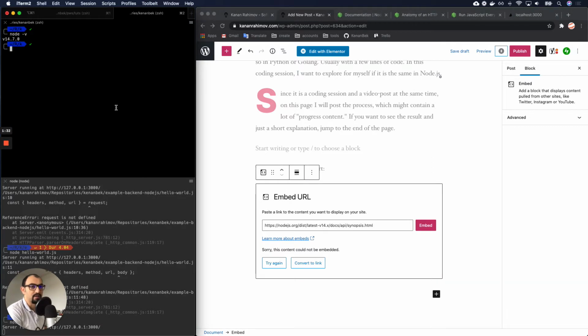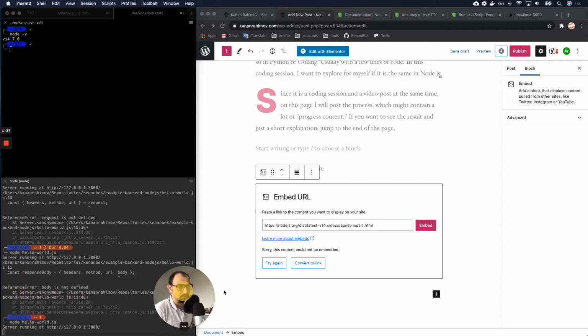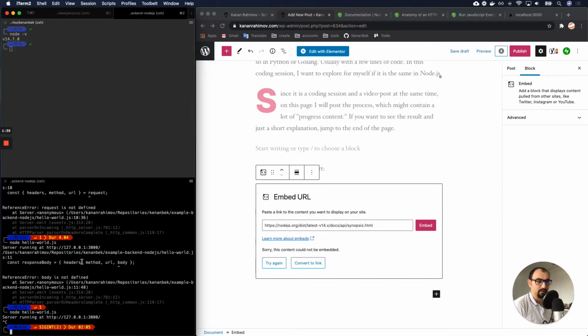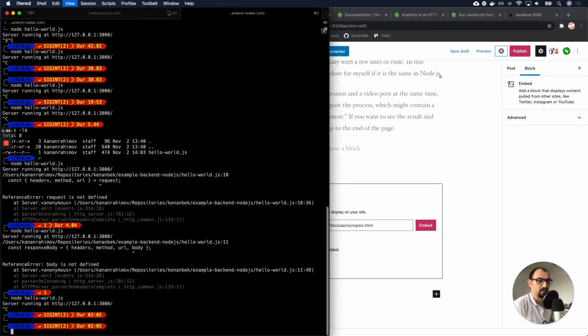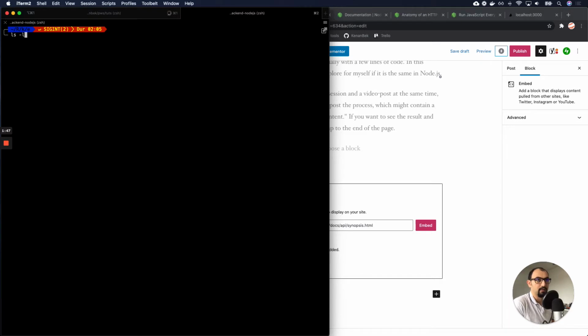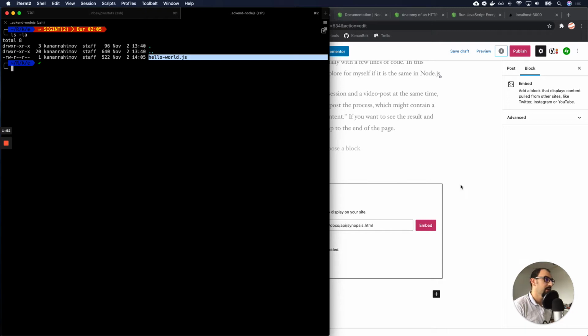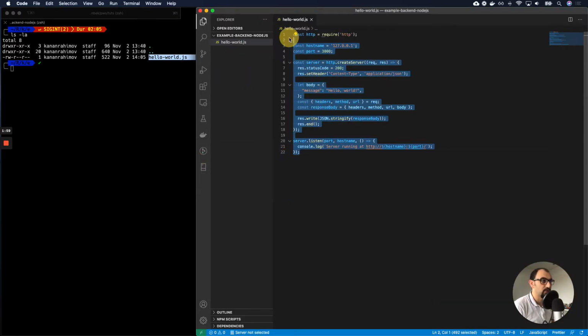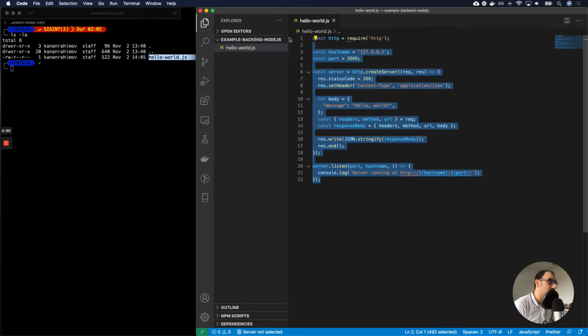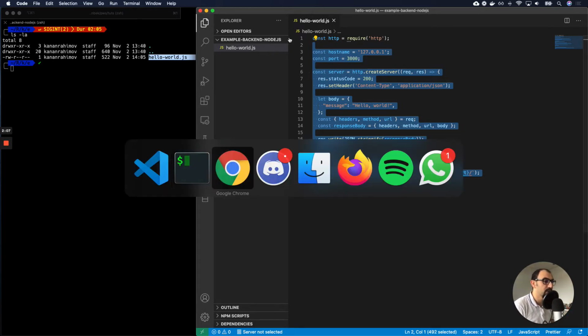I already created some structure. So what I have here is, let me move this a bit. This is my directory. Let me maybe increase the size a little. And I have one directory with a hello world JavaScript. I took this example. I will show you where I took this example in a second. And this is the source code. We will come back to the source code in a second. We will see it in a bit more detail and then add some more features to it.